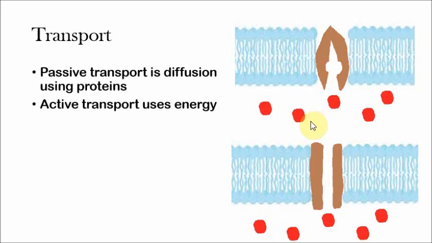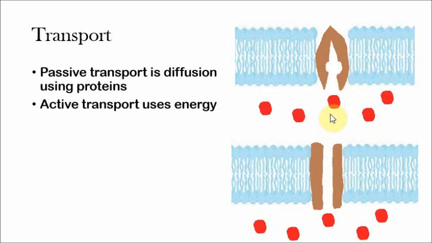Now, from chemistry, we know that if the particle has certain characteristics, it will be able to cross the membrane on its own: if it's small, and if it's nonpolar. For example, oxygen and carbon dioxide can very easily cross membranes. On the other hand, if it's charged or if it's too large, it will need some sort of protein in order to transport it across, and that's why we need transport proteins.